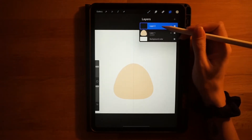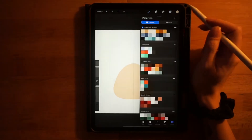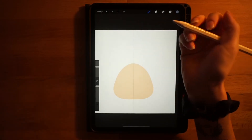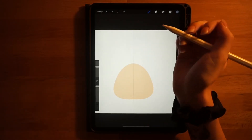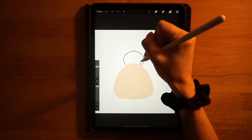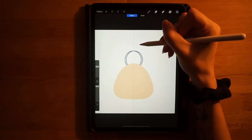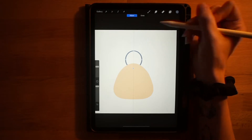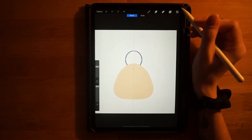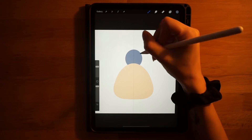Add a new layer and drag it below the belly layer. Click on the layer and turn on drawing assist so we can use symmetry. Go to the color palette and find the first color in the second row. We're going to draw the head — use an oval or circular shape. A little ways above the top of the belly, draw a circular shape, hold it down, and click 'Edit Shape.' With symmetry on it creates two circles — bring them a bit closer together for a nice circular head.